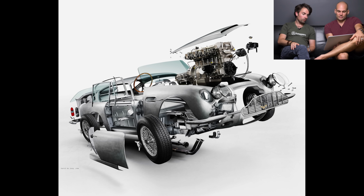We have a friend who recommended doing an Fstoppers video with a guy in New York who does this sort of thing, and his work is phenomenal. And I'm in my mind comparing what he does to what is done here. There's stuff like these little bolts here, but a car like this probably has thousands of bolts. So it's like he kind of picked and chose which ones should have been there. It's cool. And if you are capable of doing this, then I think you could probably take any type of job that does this and be able to pull it off.